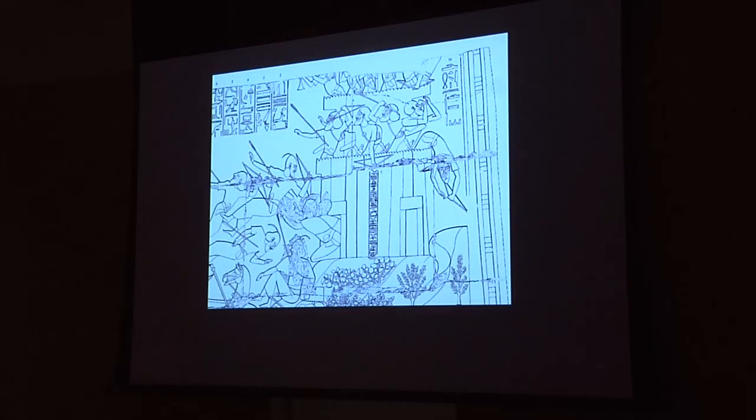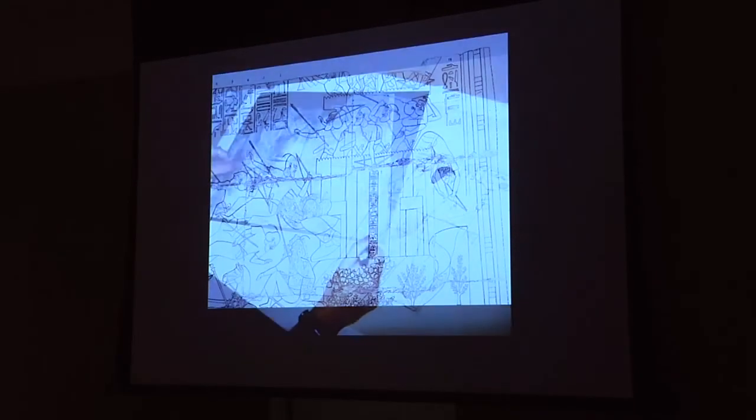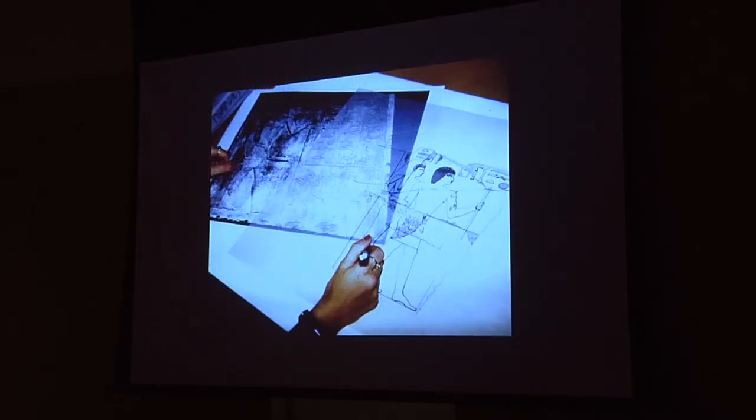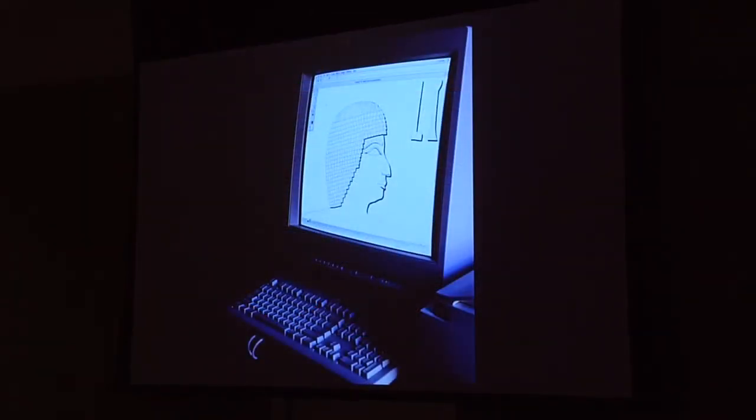So not being a six-months-in-Egypt kind of project and not having the budget of the Epigraphic Survey, a way to reduce down some of that methodology, but I hope retain some of the quality, takes us one step further, which would be a similar tracing method from photo enlargements, but in this case, using tracing paper so that you don't need to bleach out the original photo, that stays intact. And here you see the drawing has just been removed from the photograph for a little bit of clarity there. That's one method. And then the next one, obviously in our age, is to go digital and to do it on screen with a very similar type of approach with a couple of differences, which I'll get into.